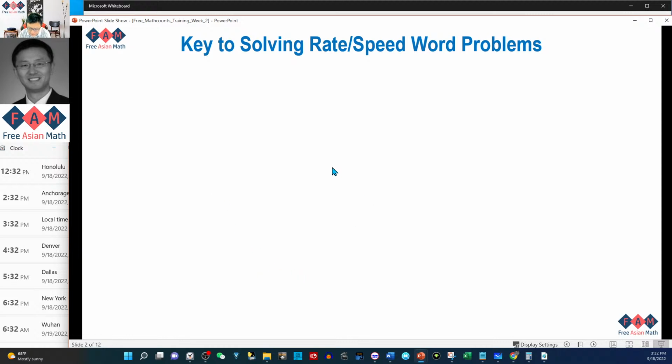In the typical speed related word problems, you need to keep a fundamental concept and feel very comfortable and very familiar with it, that is this relationship when you have three variables: speed, time, and distance. The distance you travel is the product of the speed you traveled at and the time spent on the travel. So this relationship is quite clear. For example, you travel at 60 miles an hour for 3 hours, then the distance you traveled would be 180 miles. So this is a multiplication. We call it a multiplicative relationship.